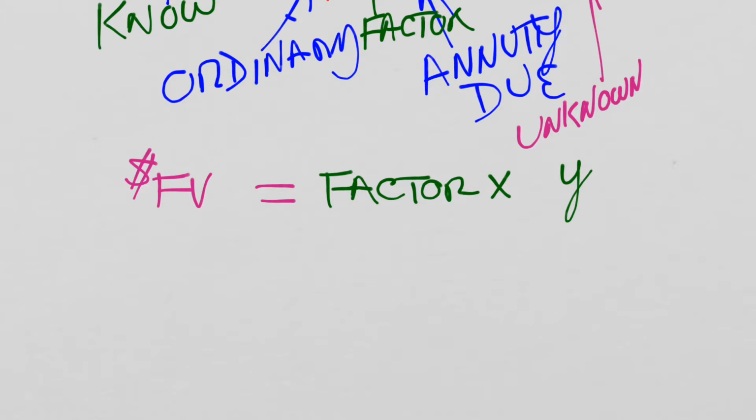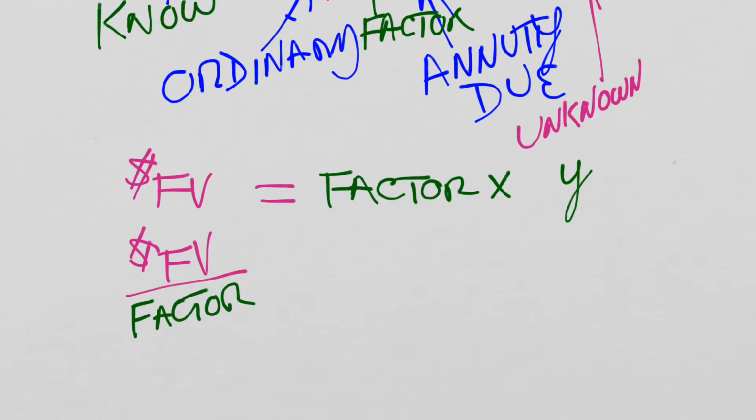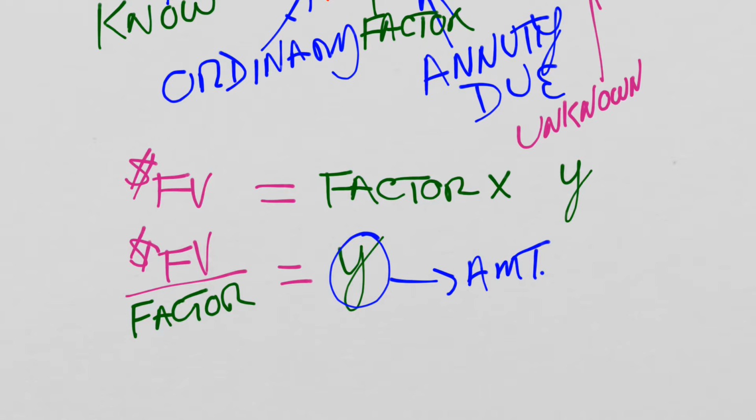So if the future value is known, what we'll do, in order to solve for y, we're just using algebra now, and there you go. Now you have a way of using the same information we learned yesterday and solving for y. In this case, y being the amount of pays per period at the interest rate, or I should say the dollar amount of the pay.